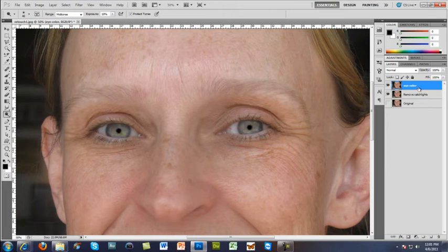Let's go ahead and take that now. This is enough, right? Just very subtle. Let's take that, duplicate it. A lot of times what you'll find is with any retouching, no one thing that you do should go like, wow. It should be everything compiled makes a big difference. Otherwise, things are going to look weird. This one, we're going to call this iris ring.